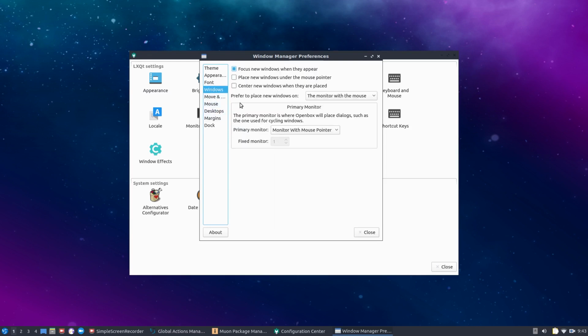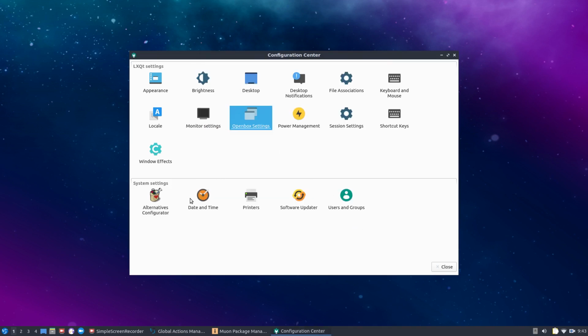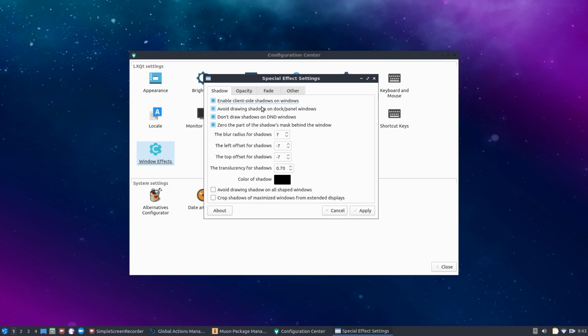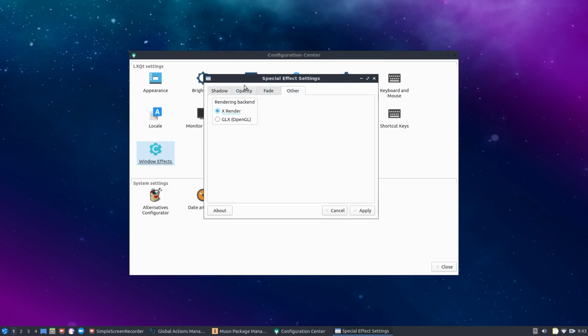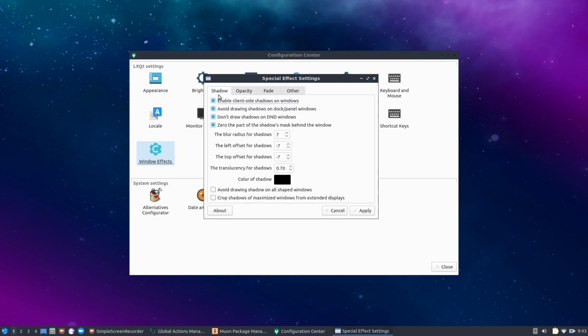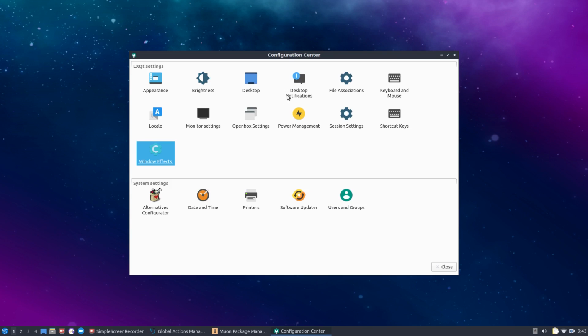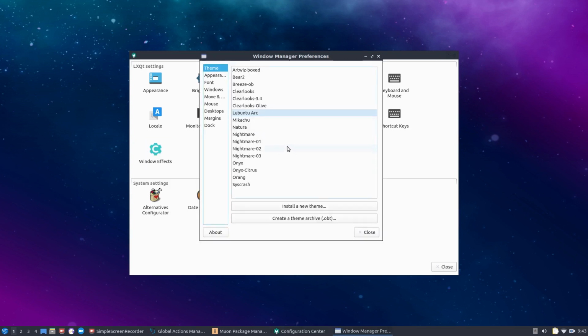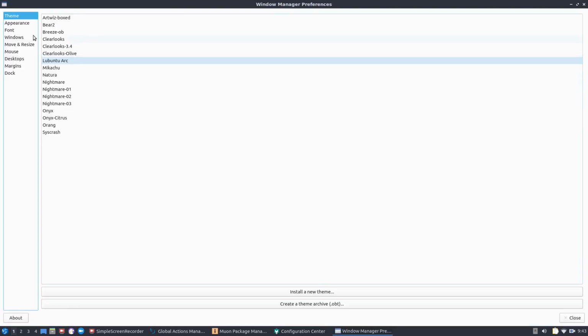Windows, or was it the other one, Windows Effects? It could have been this one. No, it wasn't that one, so it must be OpenBox settings. Let's full screen that.